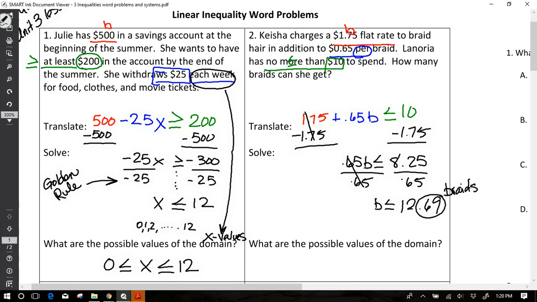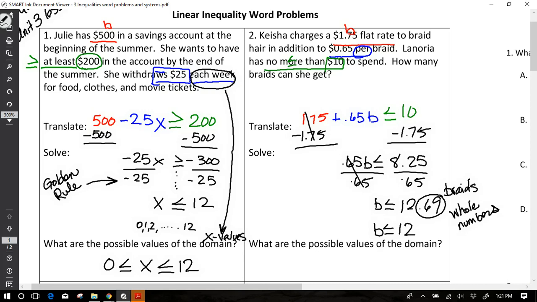Okay, so if I go to a salon and I pay for braids, how often do you think I would ask her to just keep braiding and braiding until we get about two-thirds of the way there, and then stop because I can't afford for you to finish that braid? That just wouldn't happen. So we need to say less than or equal to 12 braids because she's not going to pay for a portion. All right, so we want whole numbers here.